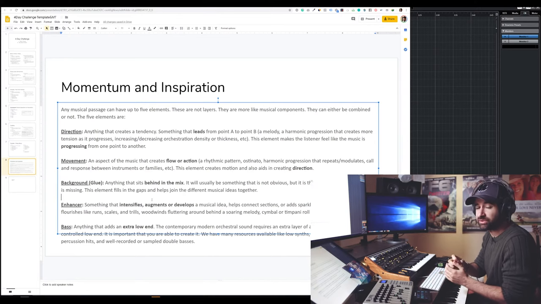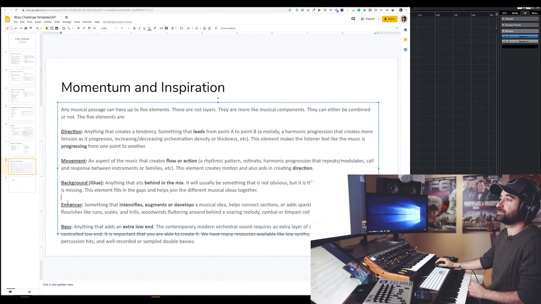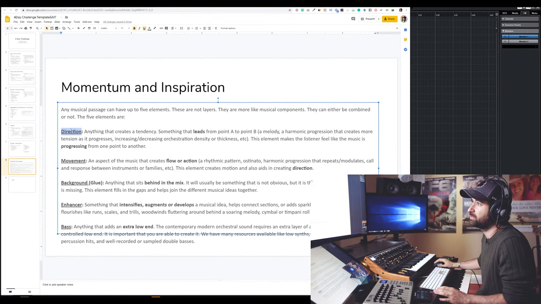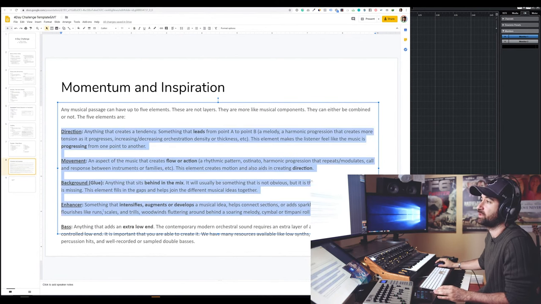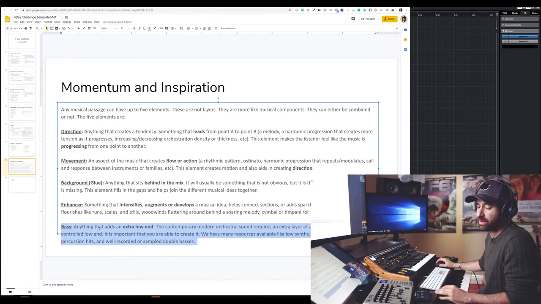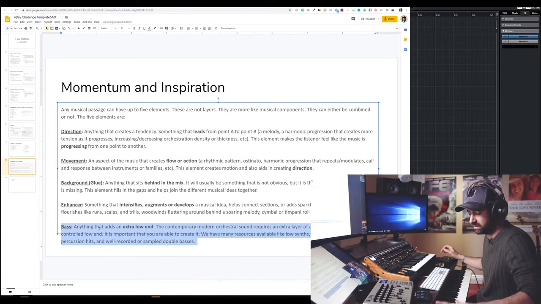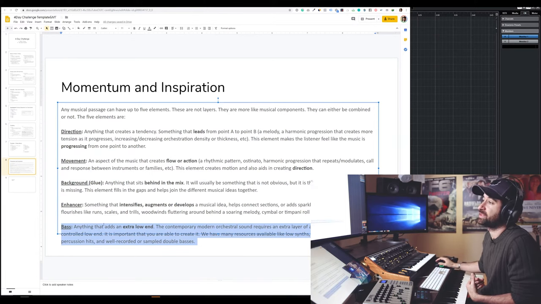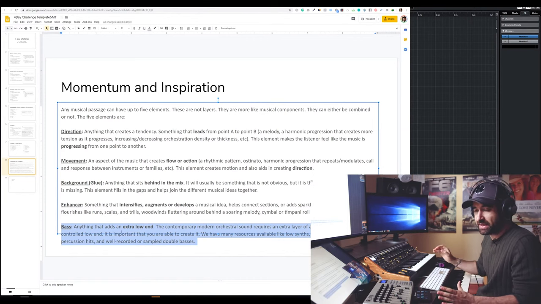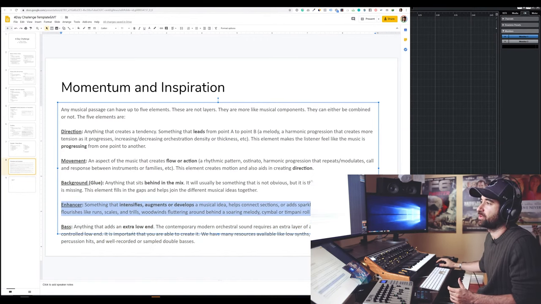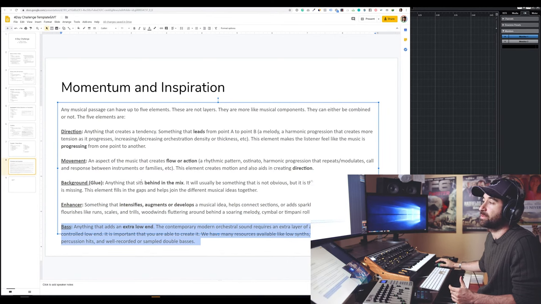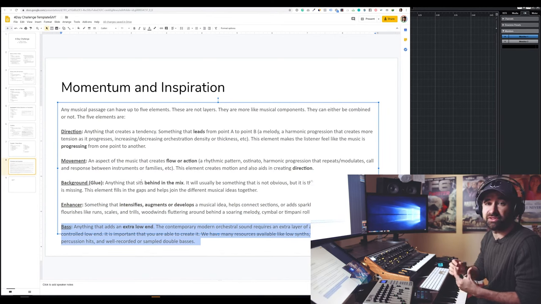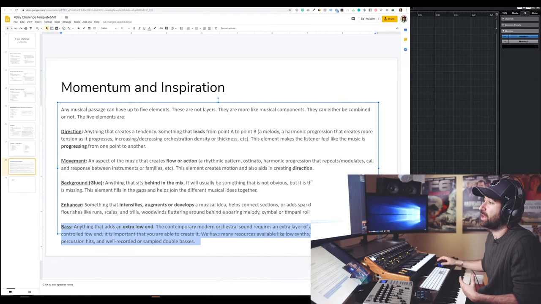And then we've got enhancers, and bass. So basically, in the past, my brain was like, okay, these are the four elements. And then I just added bass as a fifth element, because bass is so important. In a way, it's built into each one of these, but I'll get to talk about this in a second. Bass, sometimes in each one of these elements, you can have it or not, and it increases the emotional impact. So I added this as an element here.